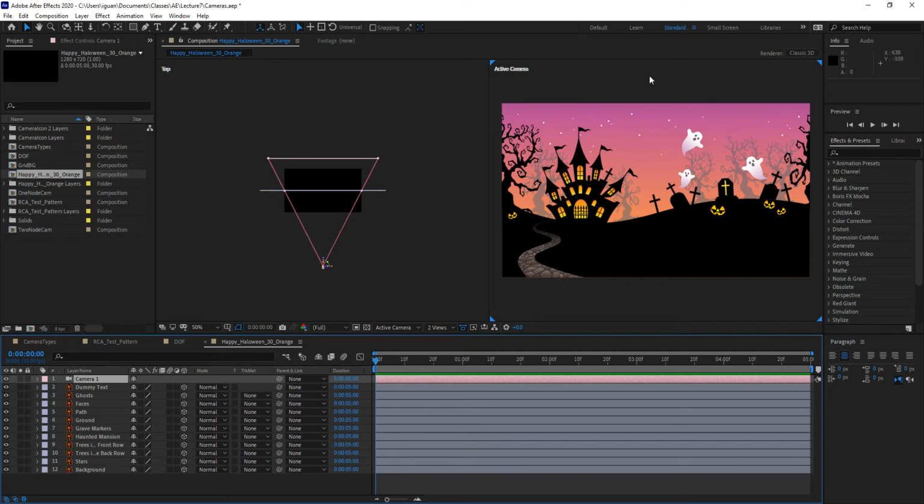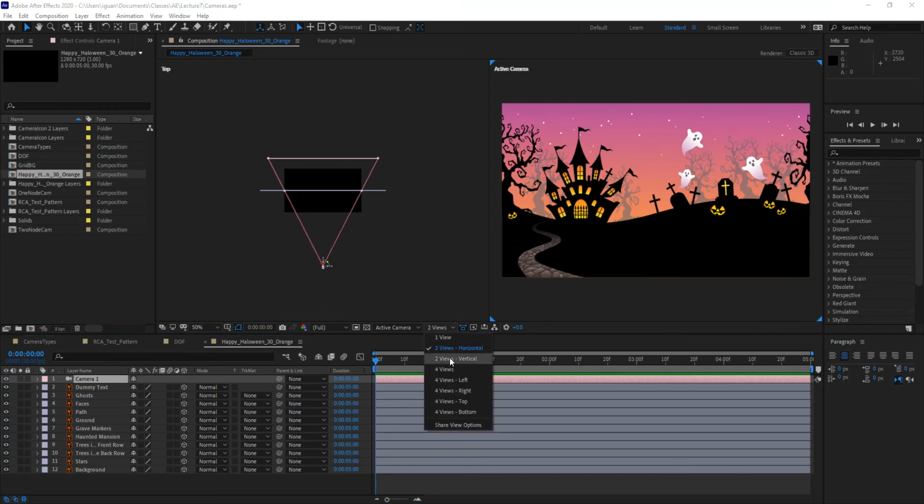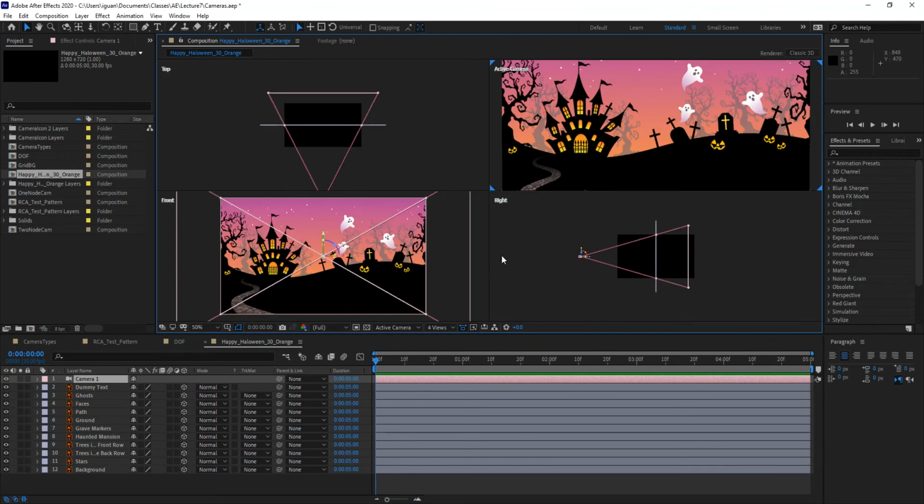This would be what we call your perspective view or the actual camera view, what the camera is looking at. The other ones are what we call isometric views. So if I switch from here to, let's say, 4 views, I am seeing top, front, right. Basically, these are fake cameras that the program has created for me to see the world in an isometric perspective. No, that doesn't make sense. From an isometric point of view, perspective means the opposite of isometric. Perspective basically gives you the actual depth, and it actually gives you the distance and all this stuff. In the isometric views, everything looks flat. But it shows you what it looks like, and it shows you the different elements based on those fields of view.